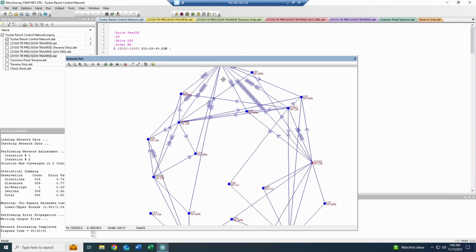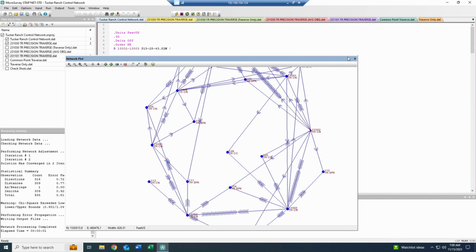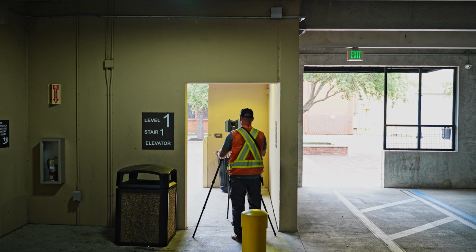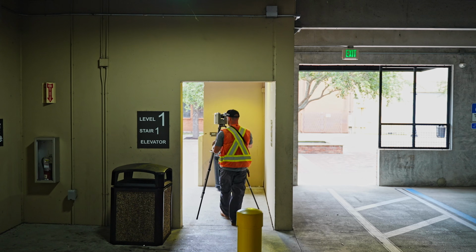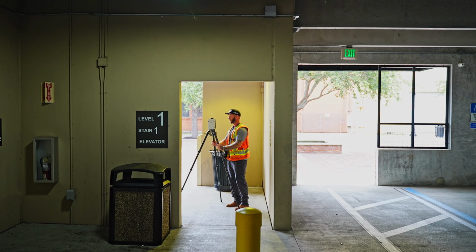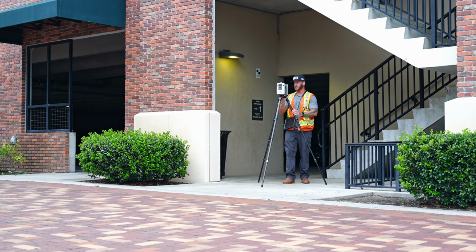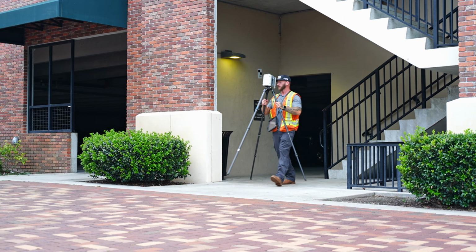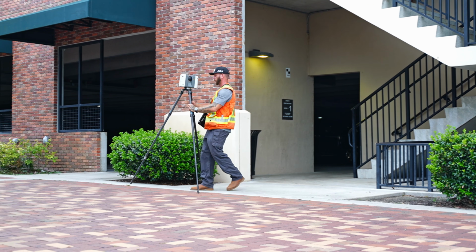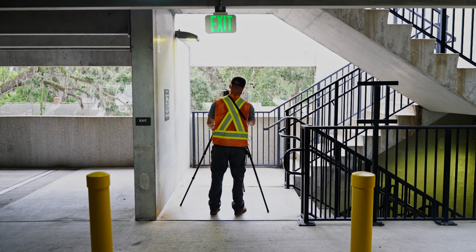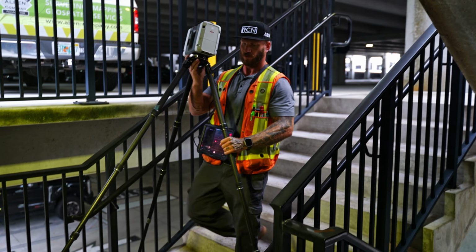And for any surveyors familiar with least squares adjusted traversing, there is also great benefit from closing your network in as many ways as possible. If you're scanning a building with 4 entrances, it would be preferable to join your exterior scans with your interior scans by scanning your way through each one of those entrances. And if you're scanning a building with multiple floors, the same applies if there are multiple stairwells.